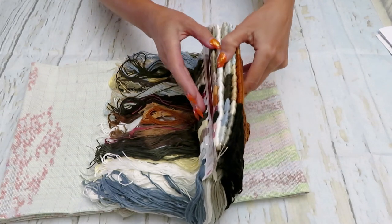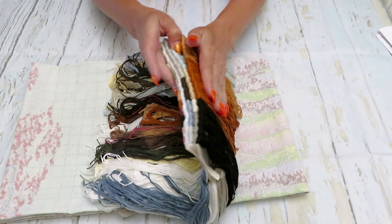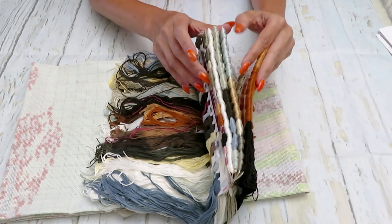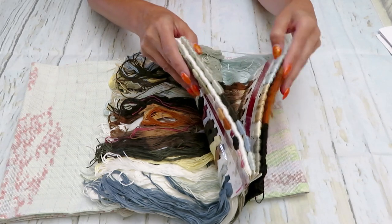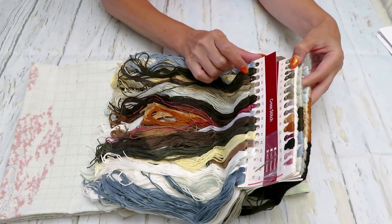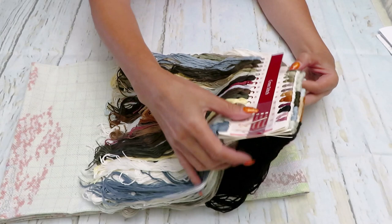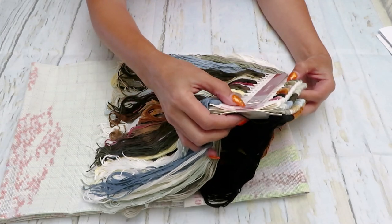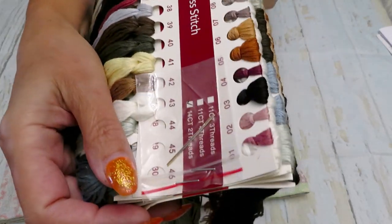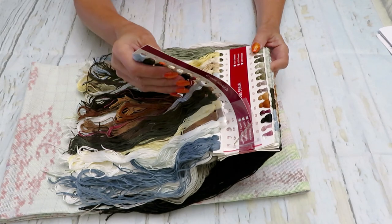Whoa. We have 1, 2, 3, 4, 5 palettes. And this one is probably all extras. So is this one. So if we're looking in here, I'm at 31 and finish 43. We have in here 2 needles. Hopefully they will survive till you stitch this kind of big canvas. I'm sure you will need more than 2.